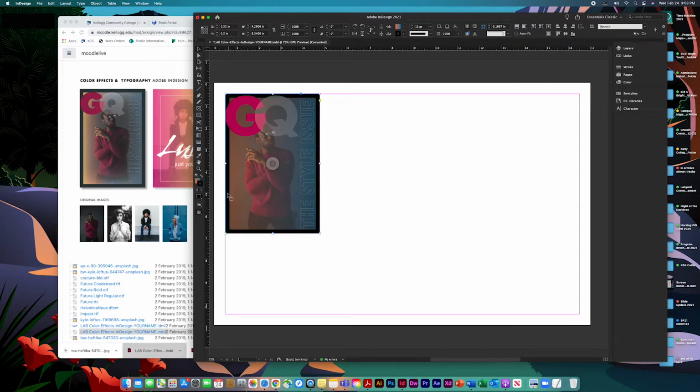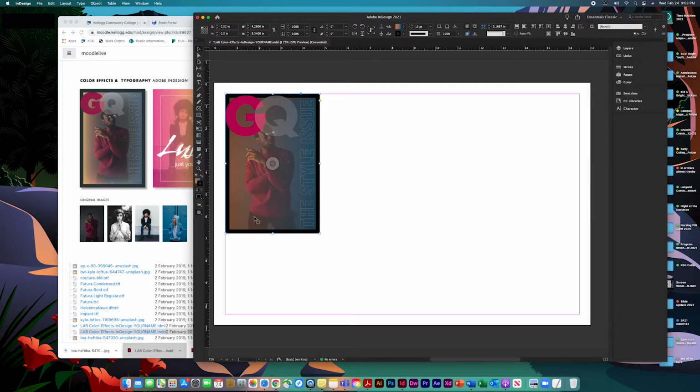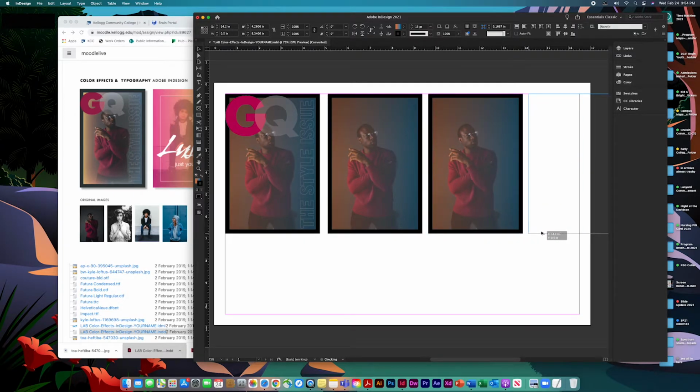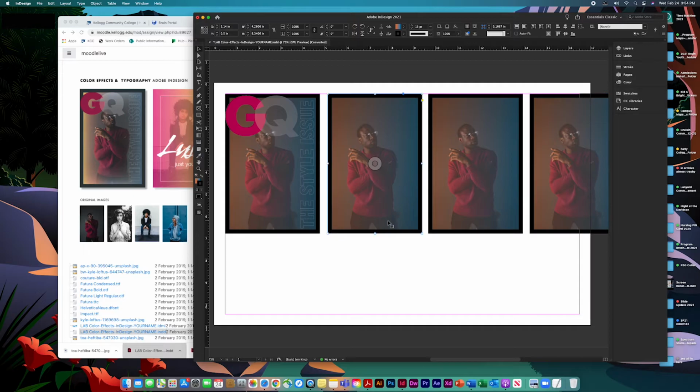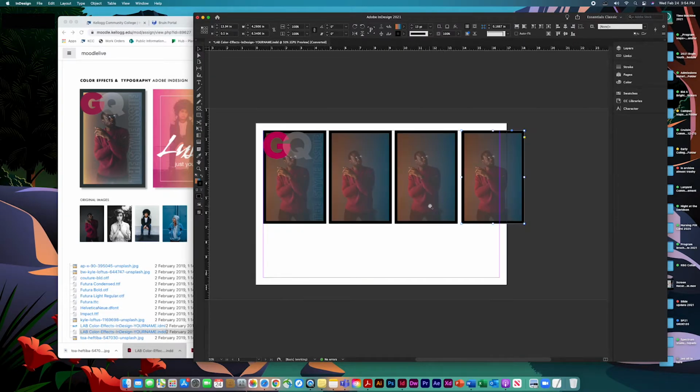So remember, don't forget Command Z. If you hold down your Option key and your Shift key, you should be able to get 4 exactly the same size image boxes. And if you do that, and like me, you've discovered, uh-oh, they are not all going to fit on this page. Instead of redoing it all, let's just play with the scale of these images.